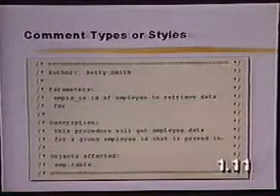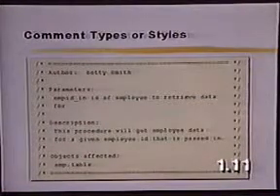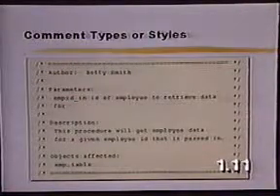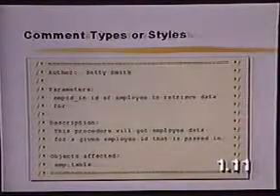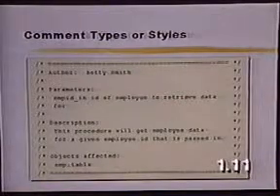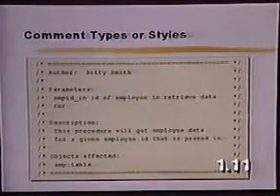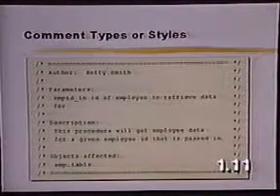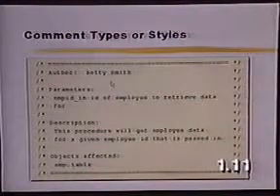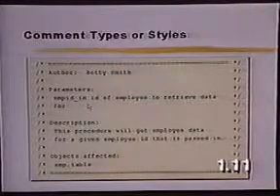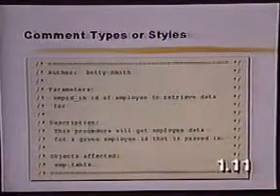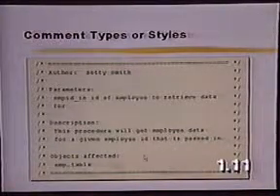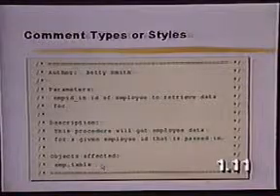Here is an example of a comment block. As you can see, the particular style used would differ and depends on your organizational stipulations as to what the comment should look like, and so on and so forth. If you're at liberty to do any style you want, it's entirely up to you. But here, for example, we see that we have the author's name at the top, what parameters are coming into this particular function or procedure, a short description of what this particular function or procedure does, followed by all the objects that are affected by this particular procedure.